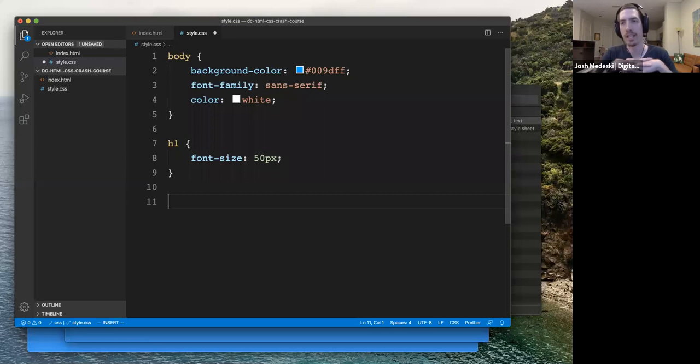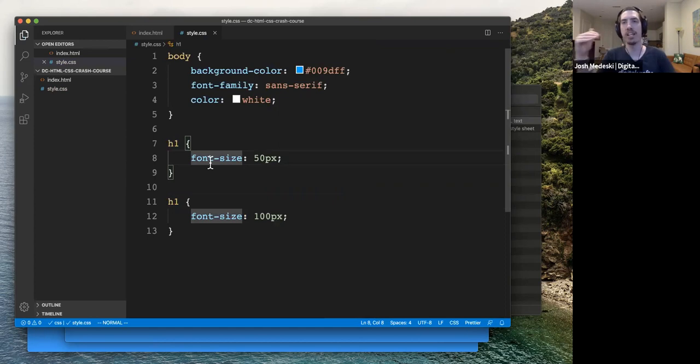We called it cascading, right? The C in CSS stands for cascading. So what that means is if we have things that conflict with each other, like this H1 and this H1, both defining the font size, so let's make the font size like crazy, right? If it's cascading, it means it goes from the top and goes down. But what it means is the last value is the one that's used, okay? So the thing that's at the bottom of the file will be the thing that's run, right?